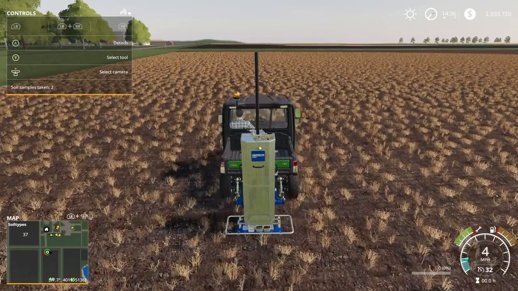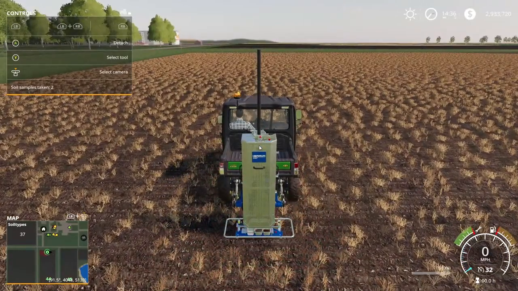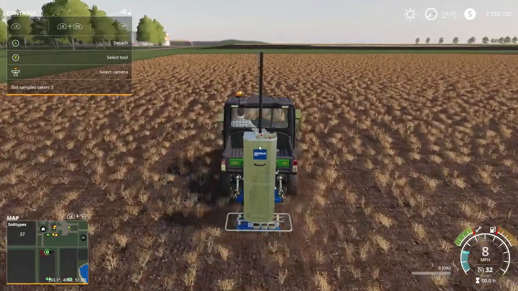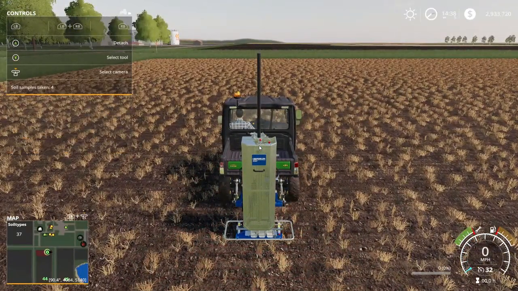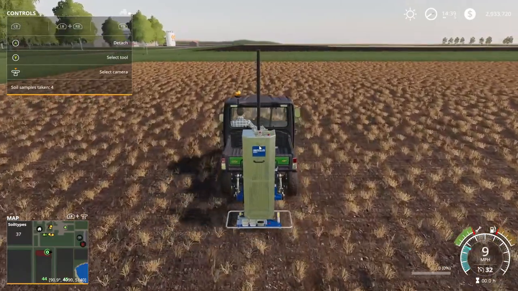So we'll do this for the entire field. Get it sampled. And then once we're done, we'll send the samples in. And wait for it to come back, which doesn't take too long. So I'll carry on with this. Get them collected. And then I'll bring you back when I'm done. So I'll be back here after a bit.